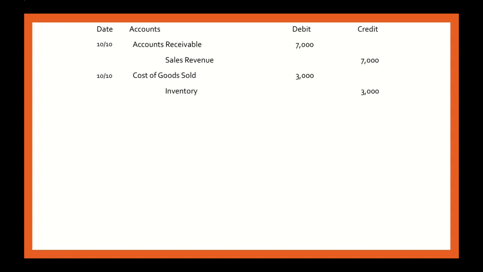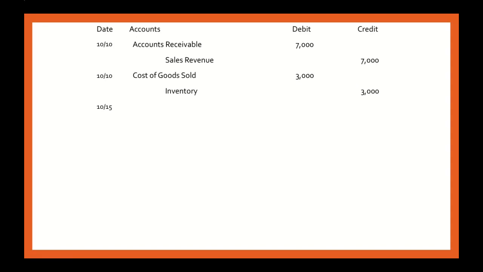Now, the next piece of information that we're given is Jones pays the freight costs of $350 on October 12th. Well, if we're Taylor Company, we don't care that Jones is paying the shipping right now. It doesn't affect anything on our end. So, we don't even journalize that transaction because that transaction doesn't affect our company. So now we can move on to the 15th. On the 15th, damaged goods totaling $500 are returned to Taylor for credit. The fair value of these goods is $50.